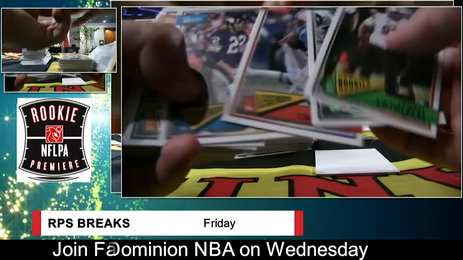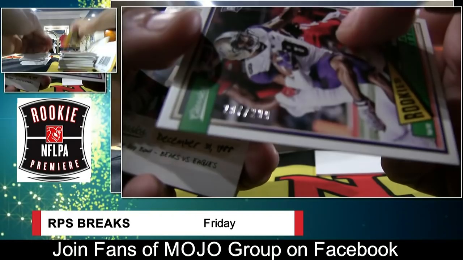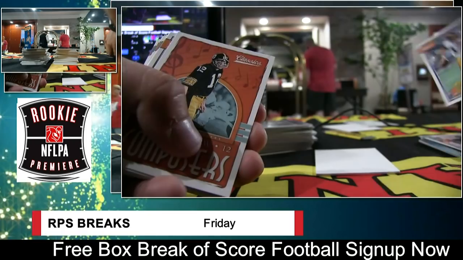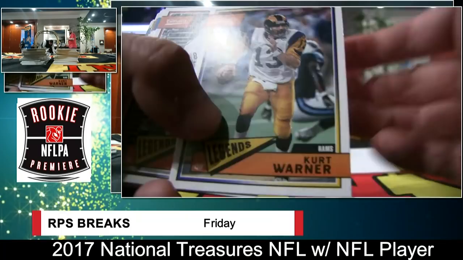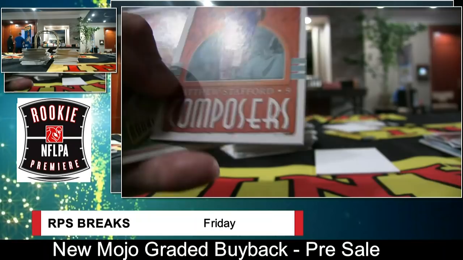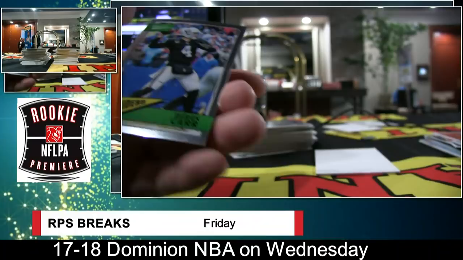Rookie Dante Pettis, number to 299, 297 of 299. Anthony Miller, 299, Kurt Warner. Composers, Saquon Barkley, base rookie. Dan Marino, inserts, Mason Rudolph, rookie. Not numbered there. Matt Stafford, composers, posters by Billy Price. Optichrome, DC. The great, DC.